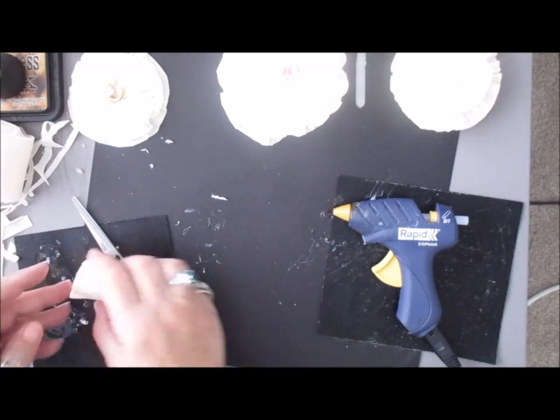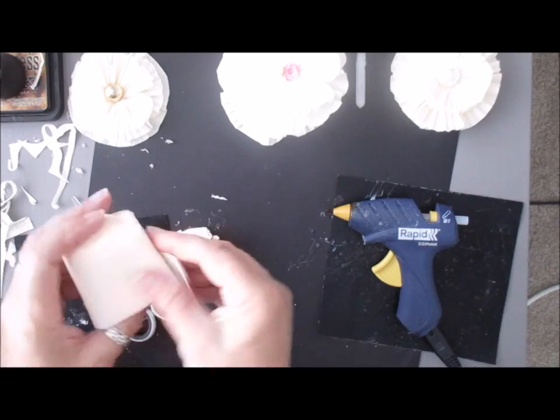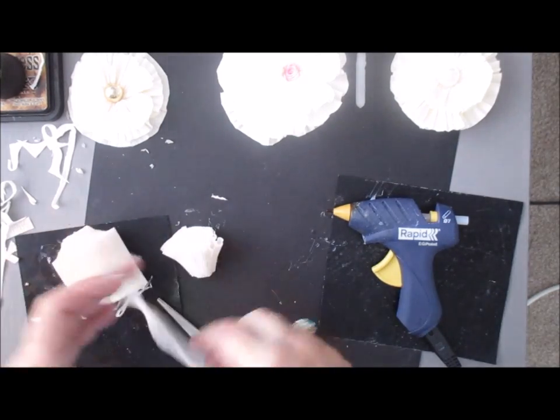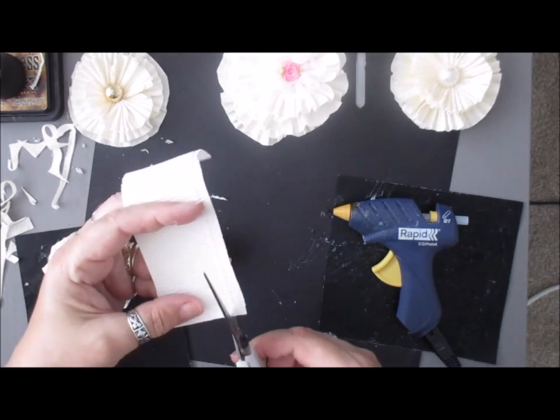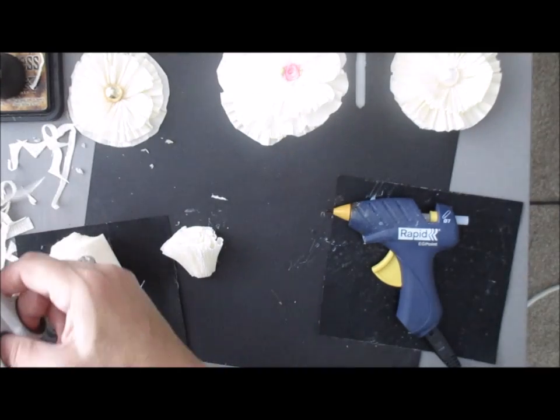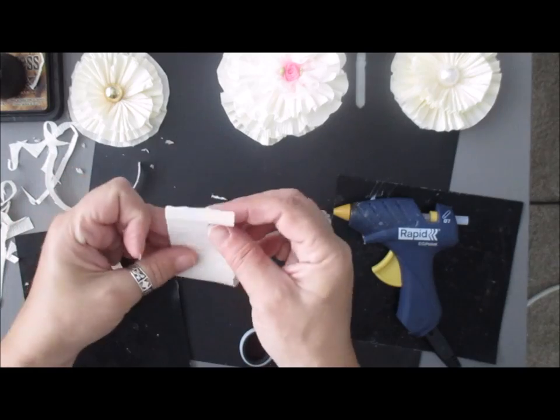And with this one, what I did, I took a piece. I'll show you what I did with this one, because I'm finishing this one off. I just have to build it. I took a strip, got it the size I wanted. It's actually a little bit too deep for me, but you'll see what I mean. It'll be fine when it's done.